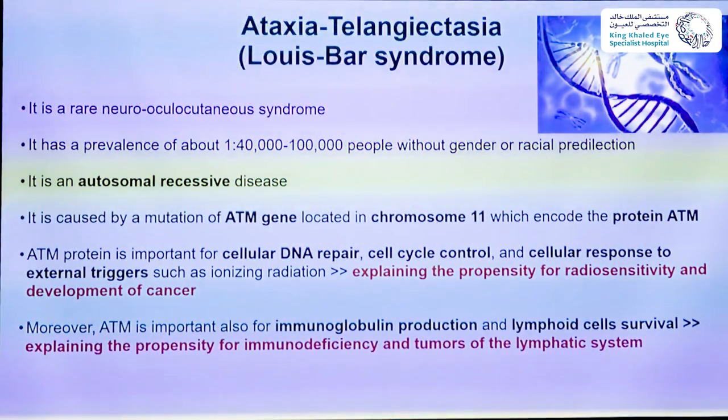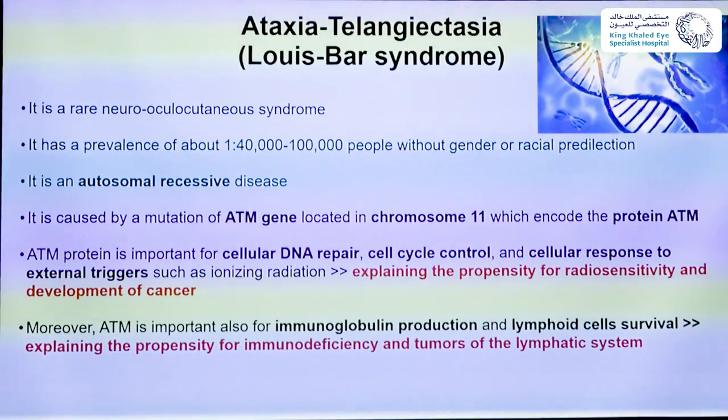So these patients have a mutation of the ATM gene. ATM gene is not only a tumor suppressor gene. ATM gene is very important because it fixes the breaks or the lesions that might happen to our DNA. Because we are exposed to ultraviolet light or sunlight, micro damages can happen to our DNA, and this can go unnoticed because we have this 24-hour maintenance because of these genes. But these patients are born normal. Because of excessive environmental exposure, especially to sunlight and ultraviolet light rays, they cannot fix the damage that can happen, and cumulative damage will happen until the patient presents later on.